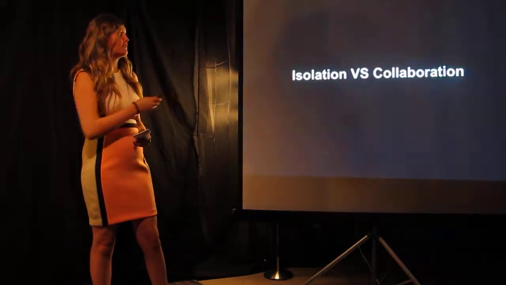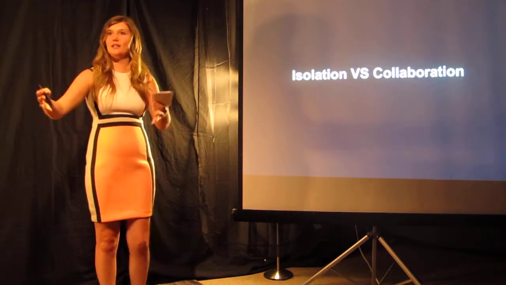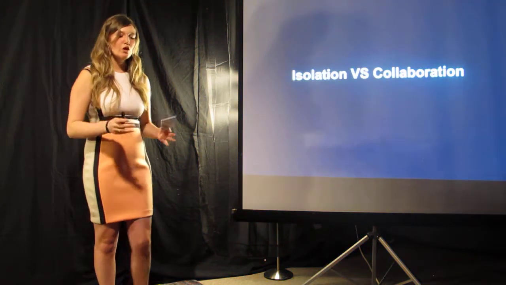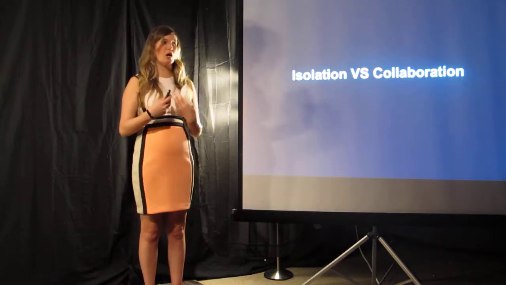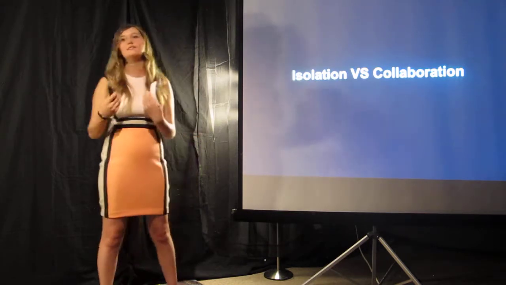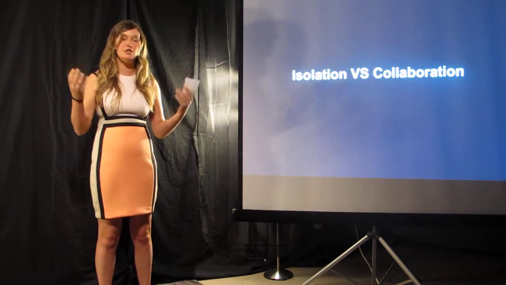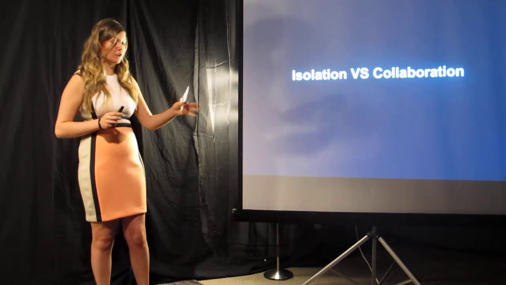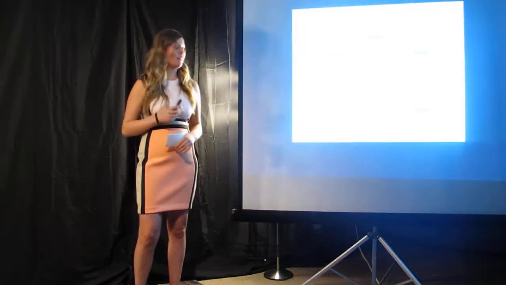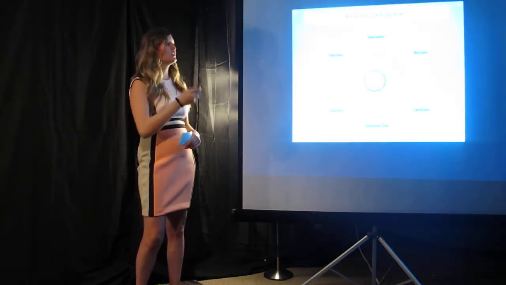And so the key difference here between the wisdom of crowds, what humans are doing, and the swarm intelligence, what the animals are doing, is isolation versus collaboration. So when I'm guessing the number of jelly beans in a jar, I'm guessing in isolation without the context of what everybody else thinks. But when the bees are finding a new home, they're working together in a group to find this optimal answer. And so this man started looking into this, and he developed Unanimous AI, which is a company that allows humans to swarm. They developed a technological interface that allows humans to swarm.